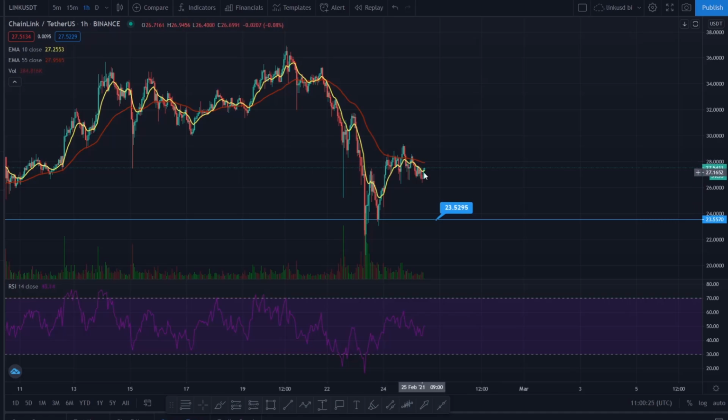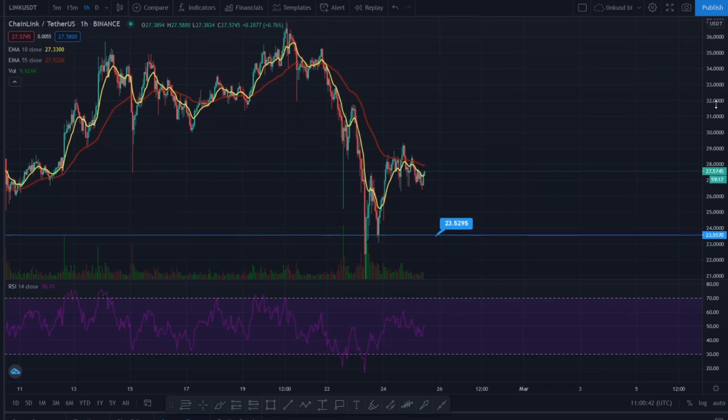I just think this is a reaccumulation now, and we could potentially see a leg up. You can see we are getting above that. You see how we meet in this 55 EMA. Look how far we got away from it here when we dipped. We're slowly creeping back up, and just there we got above it, and then we got rejected and came back down. But things are looking good for Link in this chart. That structure there looks very strong moving forward for Chainlink, guys.